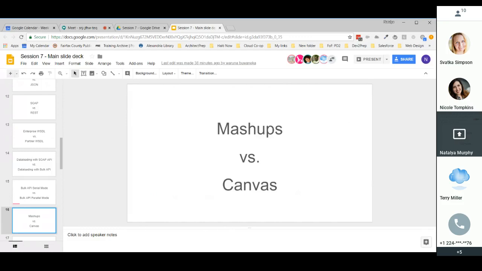Whereas with mashups, I don't think you would be able to navigate between records. So the natural flow of navigating between the rows in a Canvas and your Salesforce applications is not as easy with mashup as it is with Canvas. So that's what I remember about the last session that someone presented.